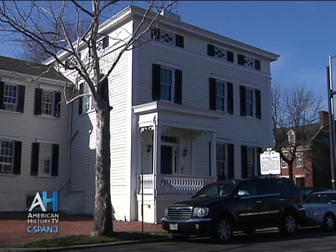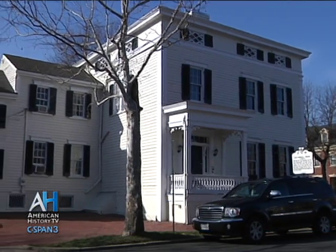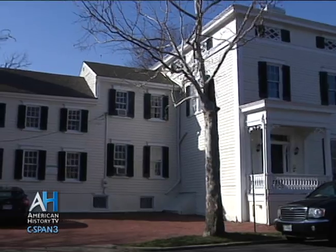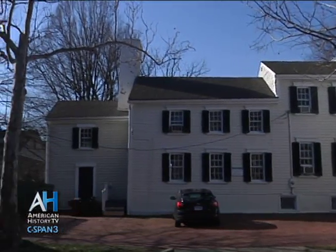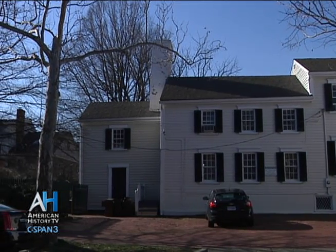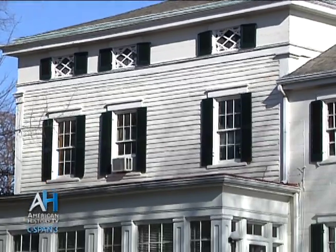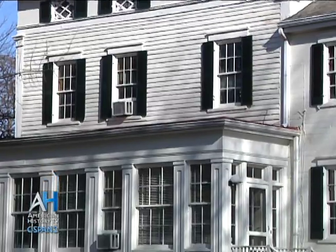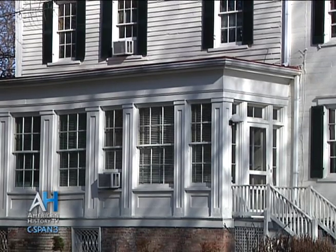It takes 51 enslaved workers to build the house, and they build a style of architecture that is very common where Philip is from, in southern Maryland, but otherwise it's not used in Virginia. And so the style we refer to as the Maryland telescoping style, and we're the only example of its kind in Virginia. In the 1970s, when we were added to the National Register of Historic Places, we were added because of our architectural significance in the state of Virginia, less because of our historical connections. So I think that's a fun thing to know about the house.